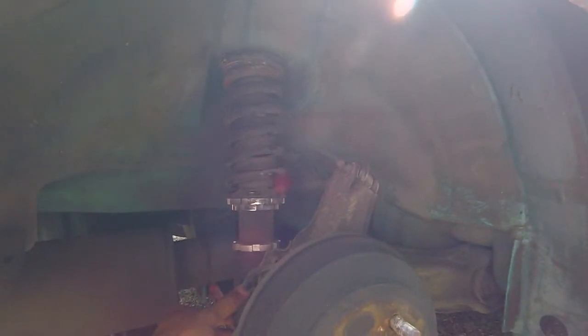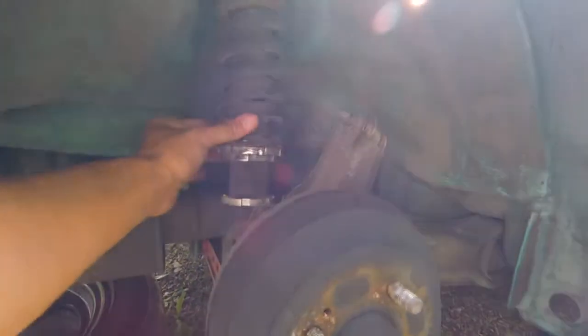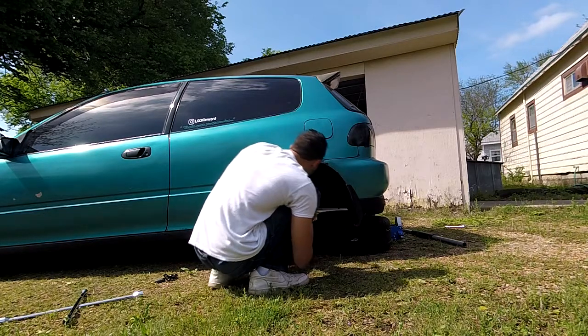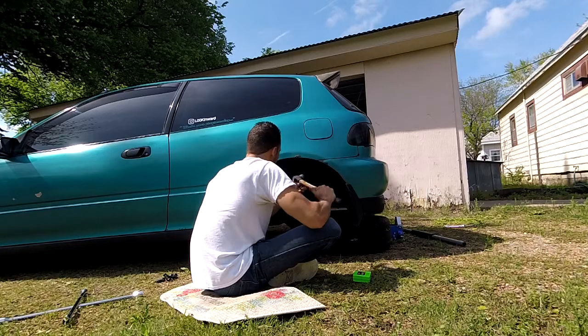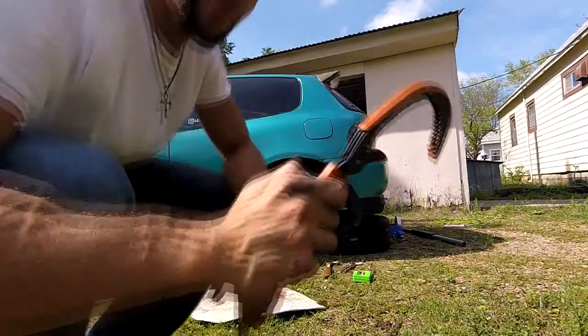And so now you can see the spring, and what I'm gonna have to adjust is these gears here, and unfortunately I don't have the tool to do it, so I'm just gonna have to use a hammer and a flathead screwdriver to chisel this and move it up to raise the springs a little bit, and then I'll tighten this one down, so it should work. Here we go. Don't work hard, work smart.